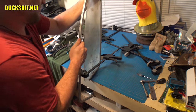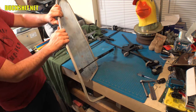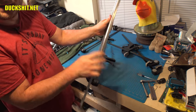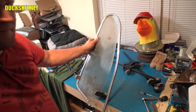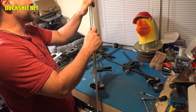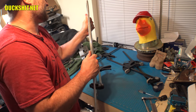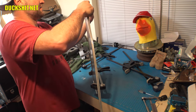It'll get to a certain point where it's not going to go anymore. And then what I will do at that point is I will remove the glass and I'll start stretching it, or start bending it rather, without the glass in it at all, and it should form the rest of the bend, and then I can just kind of adjust it so that way it works out for the piece.